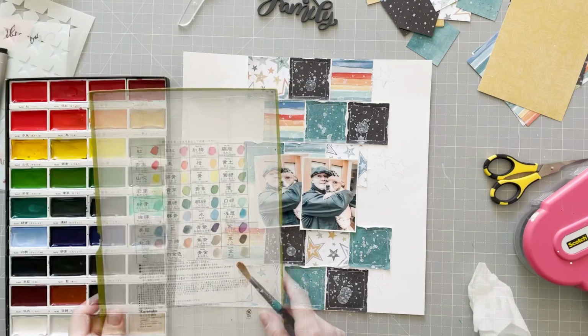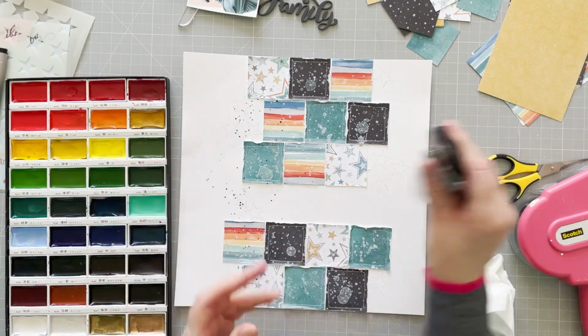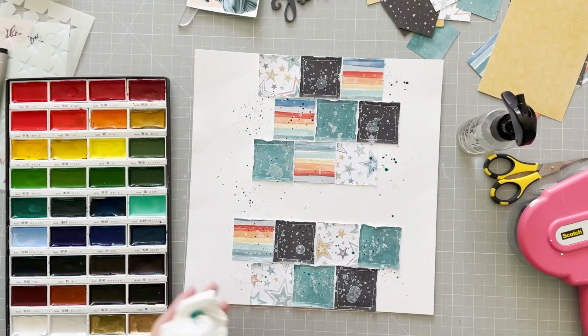And so I'm going to do some coloured splatters as well. I'm going to use these Japanese watercolours that I have, and I'm just going to add some water to them and splatter all over the page. And I'm using like a turquoisey blue, and then I'm going to use a black as well.